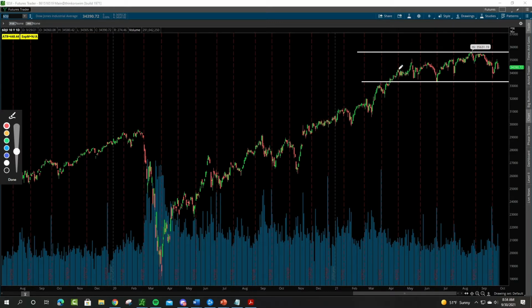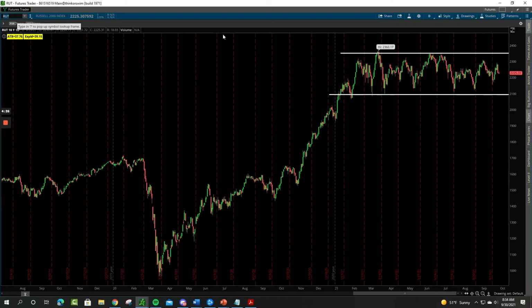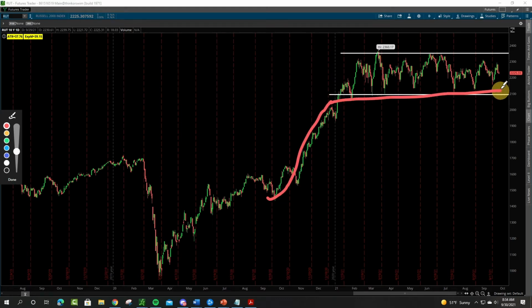We've got that sideways range, and it's the same thing that we've got when we take a look at the Russell, right? There's nothing bearish about this. We look at a continuation of the original move as the higher probability way of this resolving, meaning we came from below into this zone. That means we have a higher propensity to break to the upside than we do to the downside. But regardless of which way it goes, we have to pay attention to it.